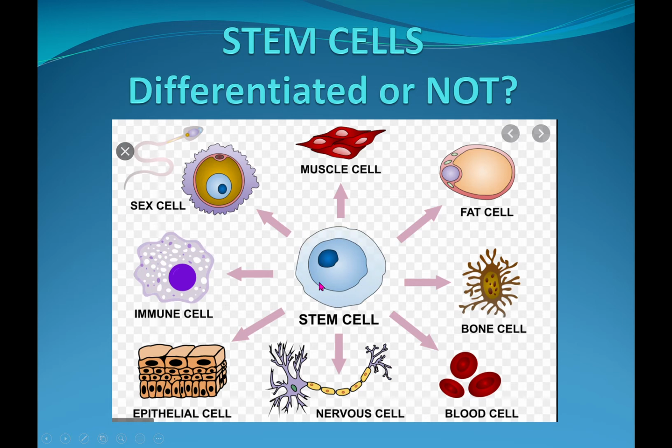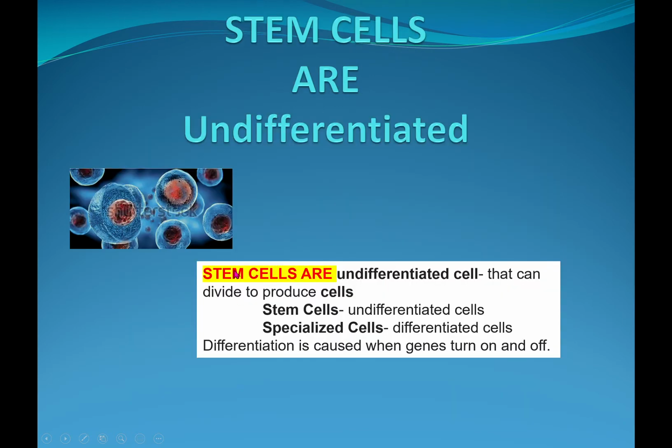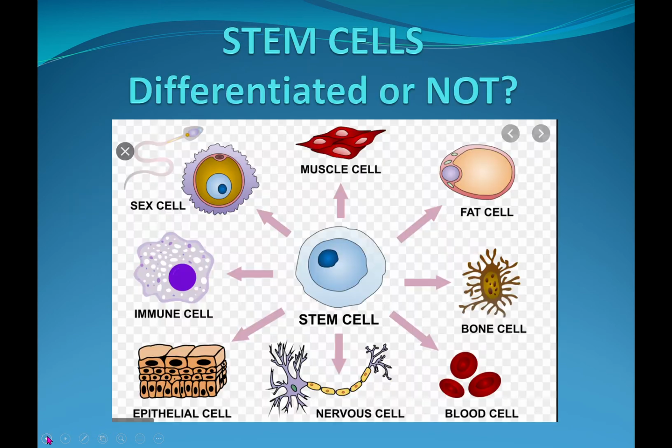This stem cell could turn into any of these options. So a stem cell is not differentiated because it could be anything. When it's differentiated, it means it can only be one thing. So when we look here, once the stem cell turns into a muscle cell, it can't go back to being a stem cell. So here is the most versatile stage where it could become any of these options it has arrows to.